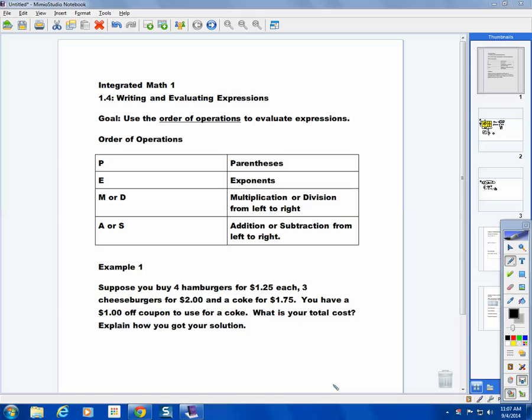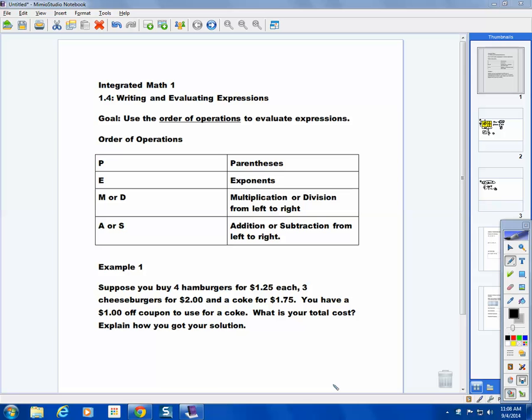1.4. A lot of what we're going to do today is tie up some of the things that we've looked at in the first three sections. Part of us evaluating these expressions is going to come back to the order of operations that we were looking at in the last section. So I just want to make some clarifications about some statements regarding order of operations.